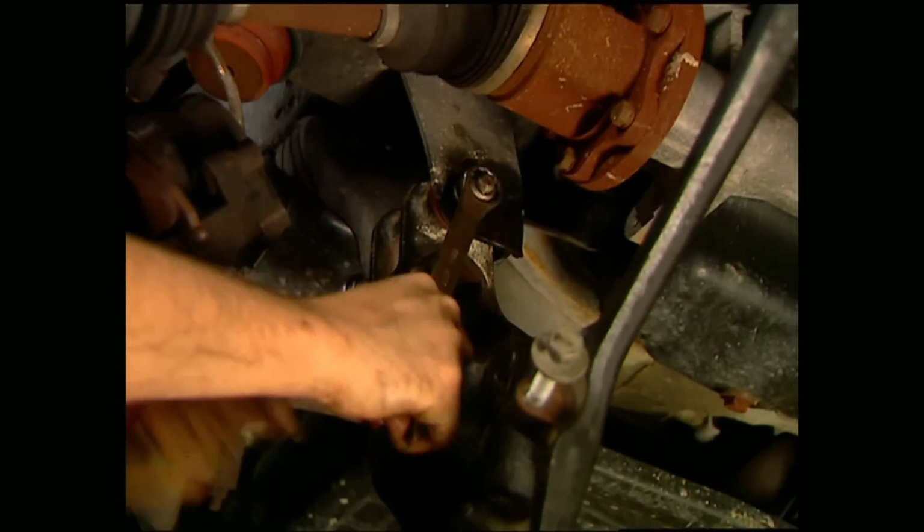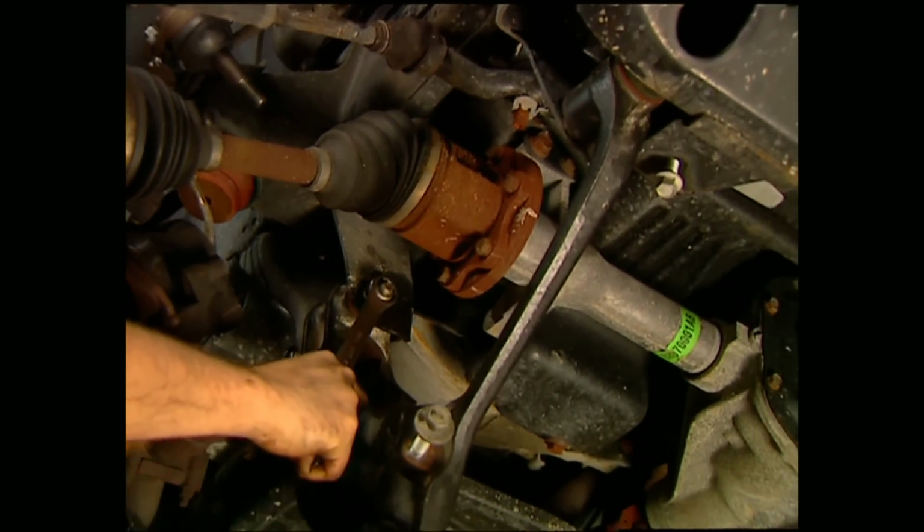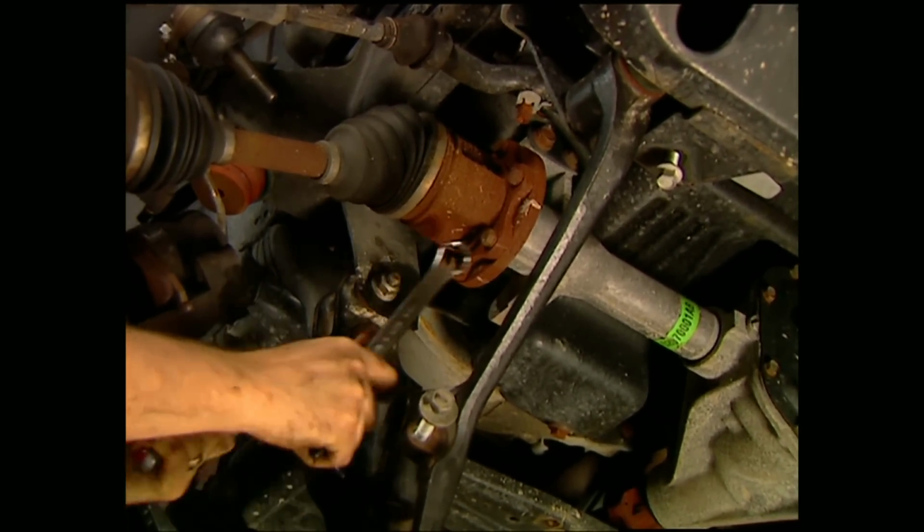At this point, we're going to leave the control arm mounting bolts loose. We'll tighten them up later on when the truck's down on the ground.